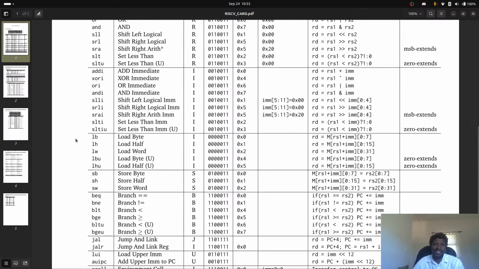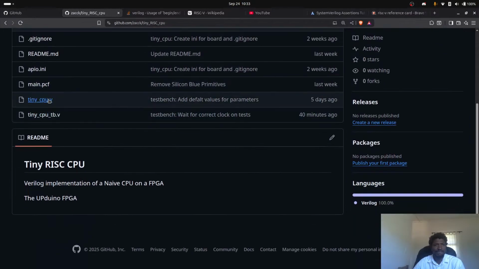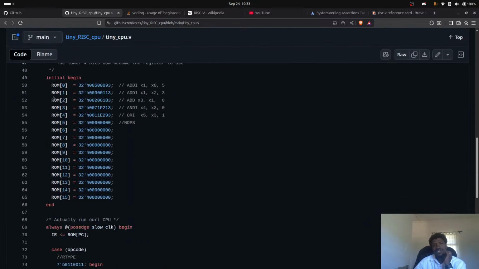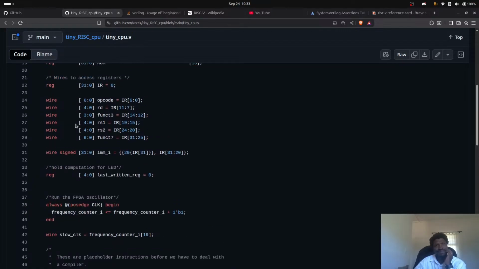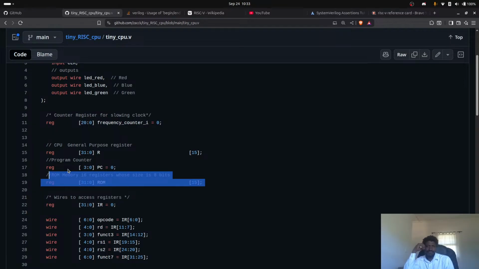But this is going to change our implementation, because if you look at our implementation so far, the first thing you notice is we only have a ROM section, so we only have a read-only section.